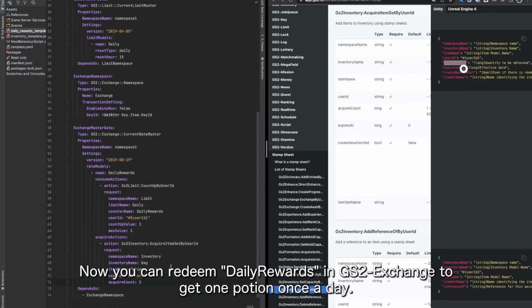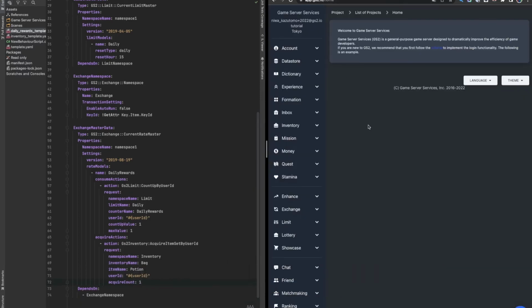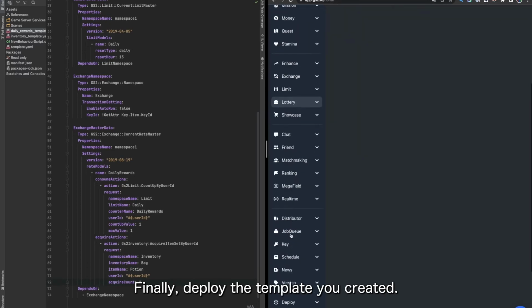Now you can redeem daily rewards in GS2 Exchange to get one potion once a day. Finally, deploy the template you created.